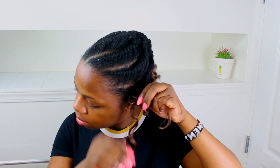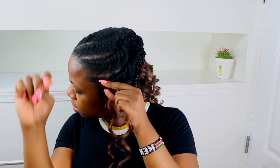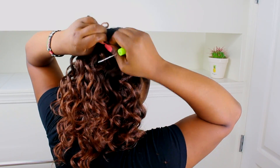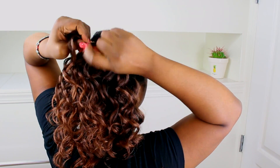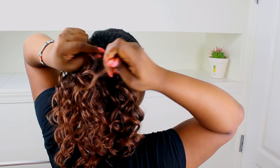I'm used to using much curlier hair, so I don't usually need a lot to look full — but because this curl is a little looser, you should probably use all eight packs. I only used seven and didn't have enough space. At this point I was tired of dividing each strand in two, so I decided to just crochet the whole piece and separate it after installation.